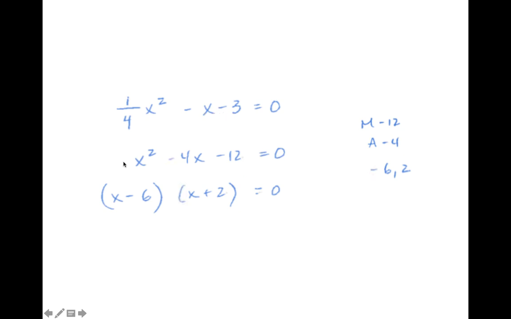So I look for two numbers, 1 times negative 12. So multiply to be negative 12 and add to be negative 4. My two numbers are negative 6 and 2. I go directly to my answers, and I see that I haven't written down what my answers are. Mrs. Darash, you've made a boo-boo there. So anyway, x minus 6 equal to 0 would mean that x is 6. x plus 2 equals 0, that is also negative 2. So the two roots are 6 and negative 2. And by the way, the two factors of this quadratic are x minus 6 and x plus 2.